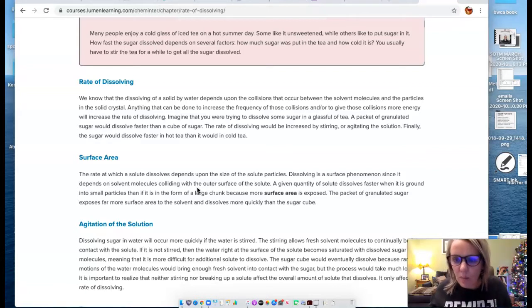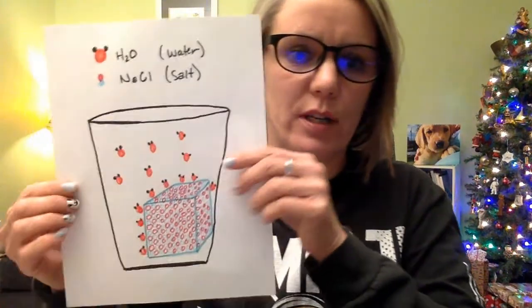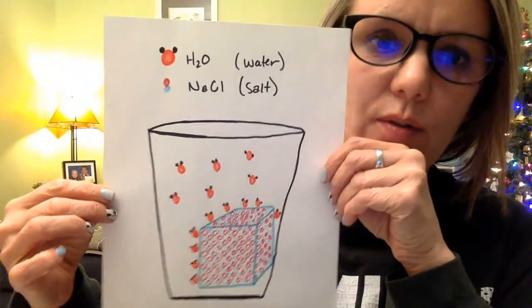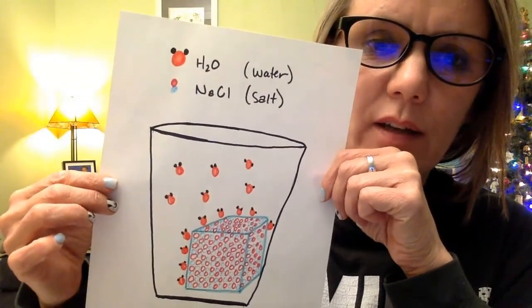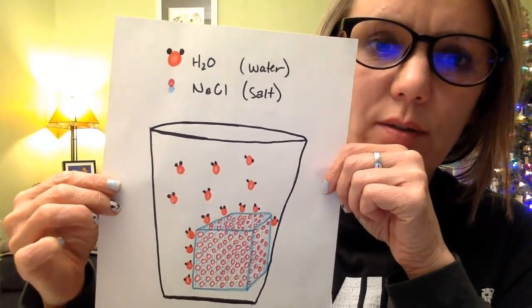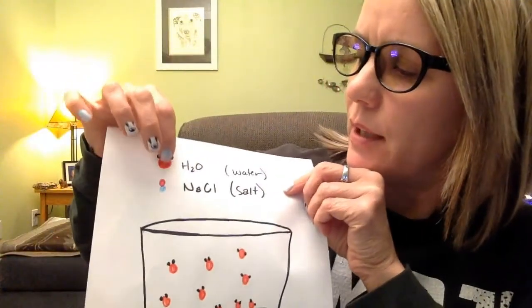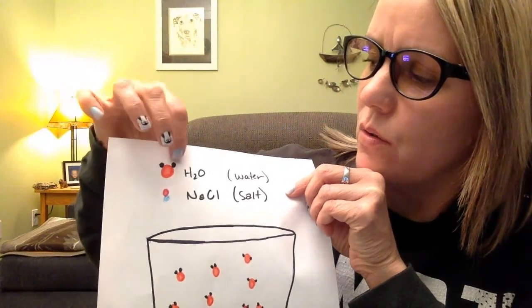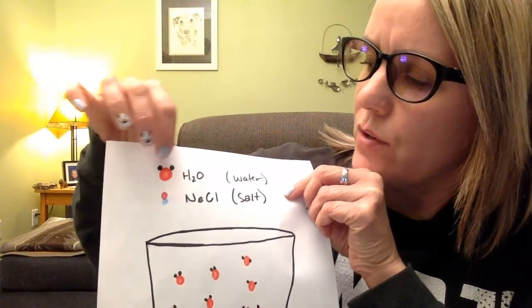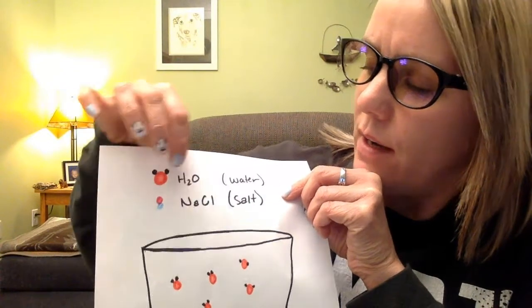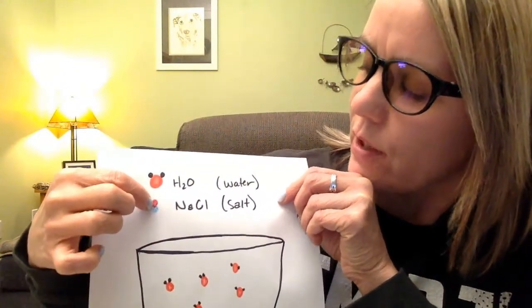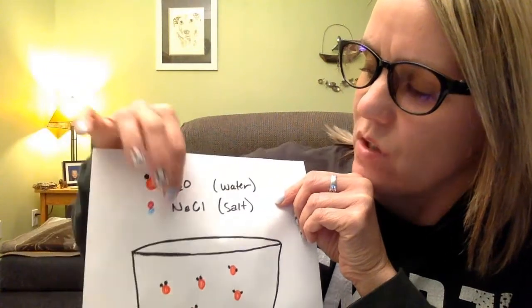So I've made you a couple beautiful pictures here. Let me see if I can get to a big screen so you can see. I have this picture here, and it shows the little Mickey Mouse looking things are H2O. The red molecule right up here is oxygen, and these two black molecules are hydrogen, so H2O. And then I have a molecule of salt here, which is NaCl. That is sodium and chloride.